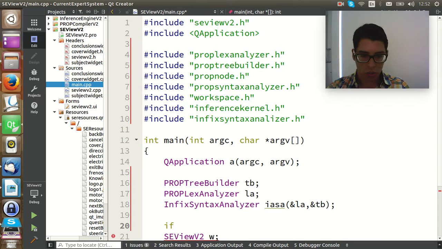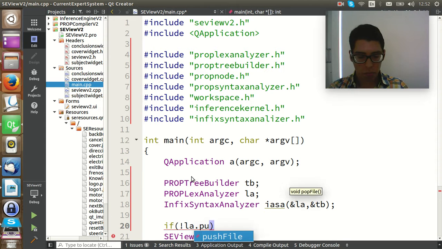I'm going to ensure that the push file was correctly pushed.